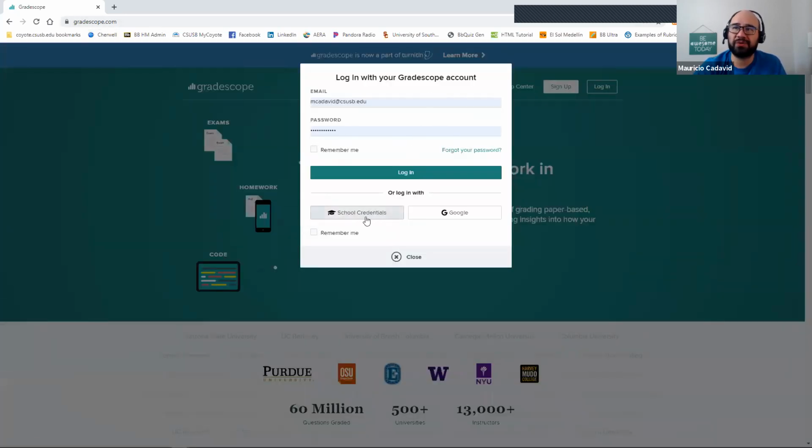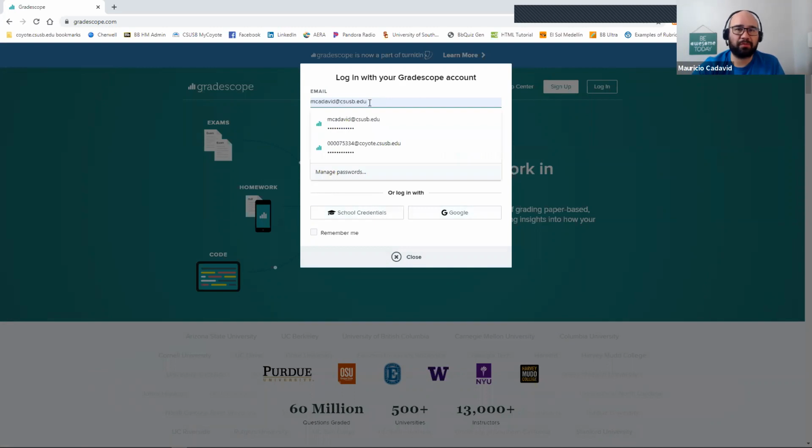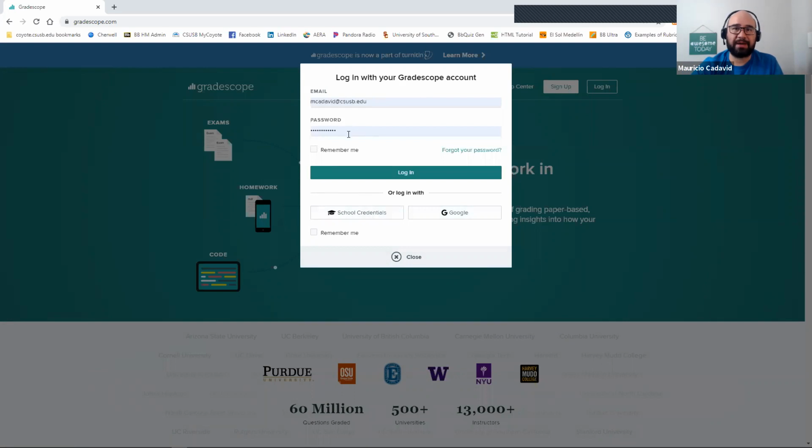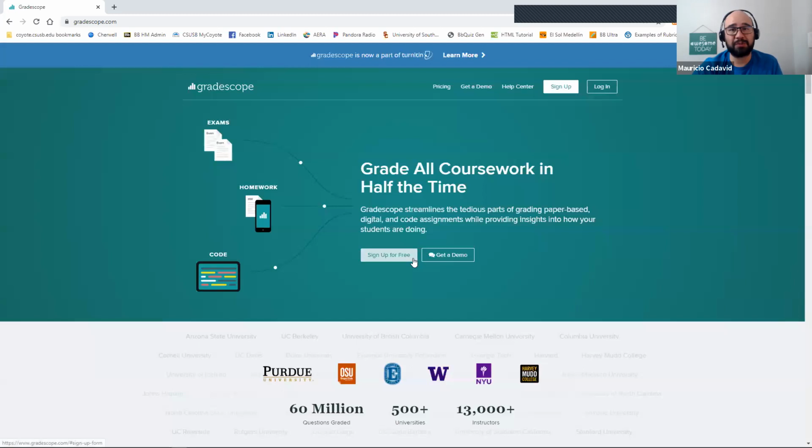Do not go to school credentials, because you're not going to find Cal State San Bernardino there, since a key was already linked to our Blackboard course. And do not log in with Google. Just use the email that you use for Blackboard to log in, and the password that I mentioned at the beginning, using the 12 characters. And that's it. Do you have any questions?